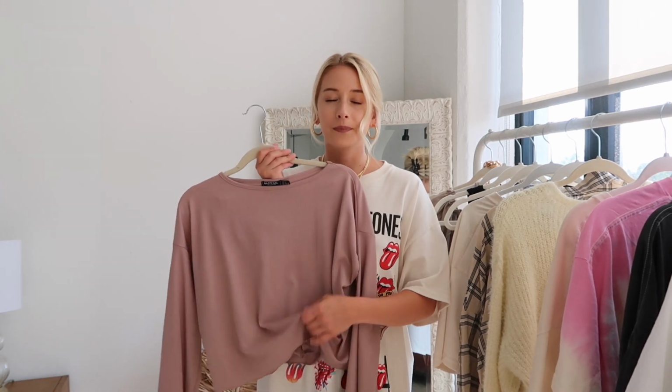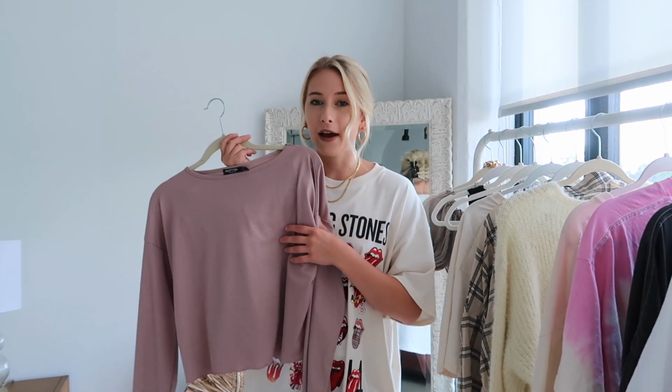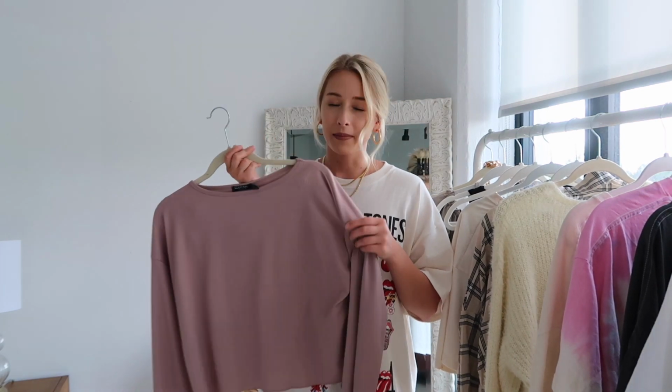However, the top fits normally as it would. However, the shorts on me, because I have a little bit more of a muscular build, I don't think the shorts were really meant for my body type. They're a little bit tight and they kind of look like compression shorts. I would rather them be flowy and baggy. So I wouldn't mind having the top be more baggy too. So maybe if you're also built like me, I would recommend sizing up in this so that the shorts aren't like compression shorts on you.